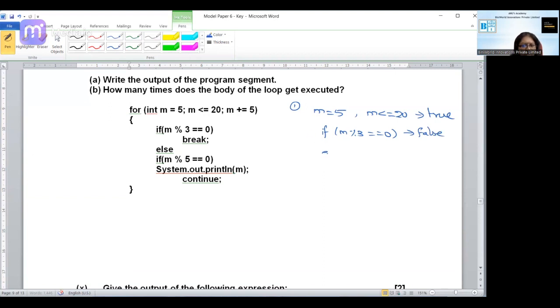So you go to the else part. This is taken as a single statement. If m percentage 5 equivalent to 0, it is true. So print 5 and continue. It abandons and goes to the first. Am I right? Yes. So, what happens now?